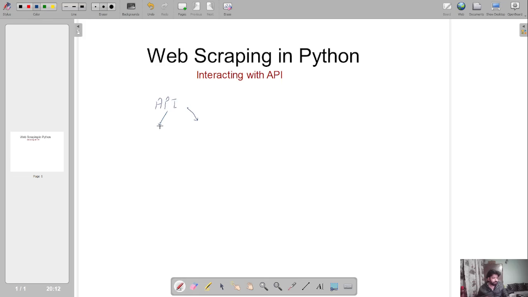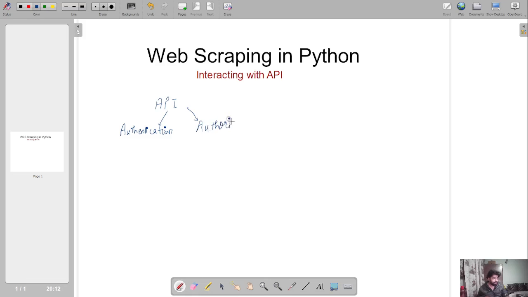The first thing it involves is authentication. Every time you go for an API, you have to do authentication. And another thing involved is authorization. I'll just write authorization here.